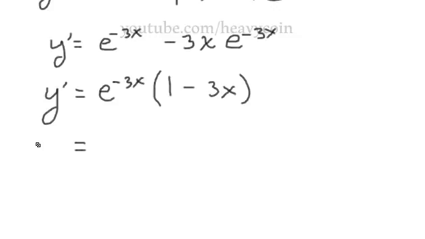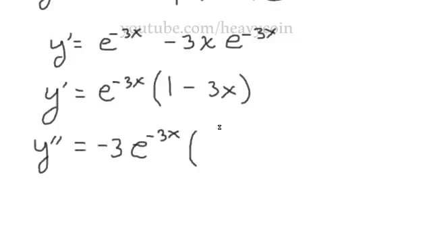Now I'm going to use the product rule again, and this time we're finding the second derivative. So the derivative of e raised to the negative 3x is negative 3 e to the negative 3x. If you're not sure how that works out, you need to go check the videos on finding the derivatives, or differentiation, I think, and I worked quite a few of these exponential functions.